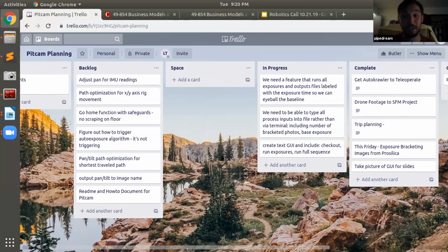Yeah, so there's a lot to do. I mean, primarily, the hardest parts are over: how do we get the software to talk to the components? How do we get the components working together? But there are a lot of loose ends. Like, we wanted to be able to input numbers in a flat text file versus over the terminal. We wanted just tiny little things that all add up to a nice, smooth product.